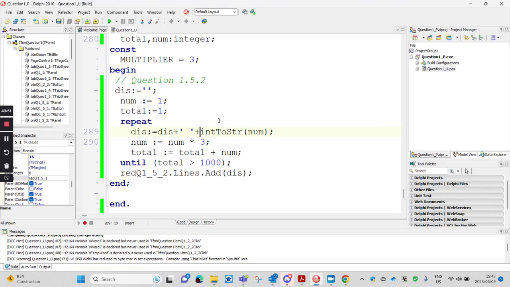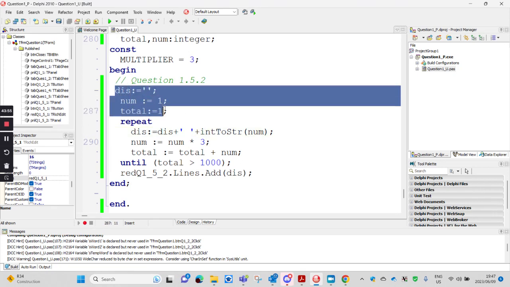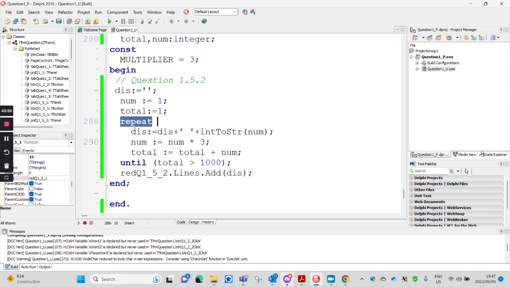All right, so let's quickly see what happened with mine. So the number is 1, total is 1. So now we repeat. And the display should become whatever the display was, plus the number we've got. So it's going to put the number 1 in there. We're going to times by 3. That's going to be the new number 3. Add 3 to the total.